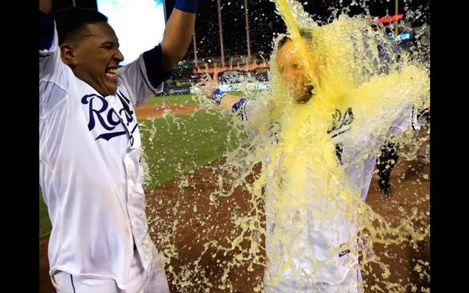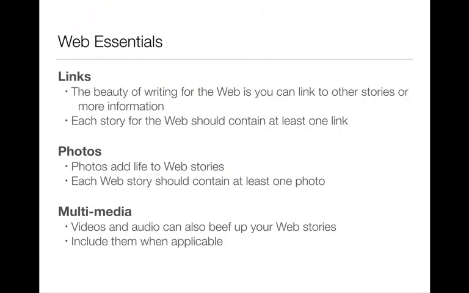Likewise, I asked a friend of mine who works in Kansas City to send me a great image that they shot over the past couple of weeks. This is what he sent. This was after a Royals comeback win. Just a great still image of a team celebrating. You know the whole story here without reading it, but of course they had text to accompany the story if you wanted to go ahead and read it. So images play a huge role.